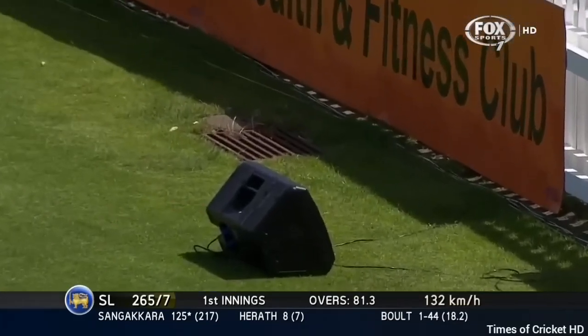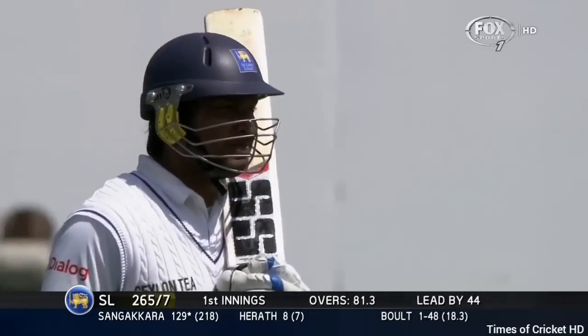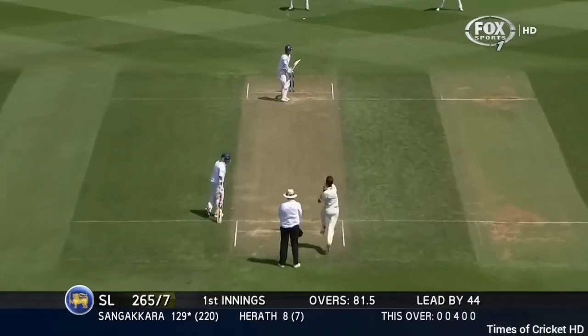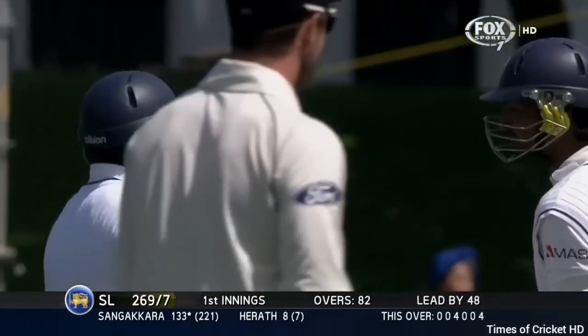Look at that — that is magnificent. That is just toying with New Zealand at the moment, picking his spot, picking his number. That is elegant as well. It's deliberately hit up — it was slightly wide, that was the only thing wrong with it. And he could pick up four more here as he slices it away off the face — totally controlled though. That's good stuff from Sangakkara.